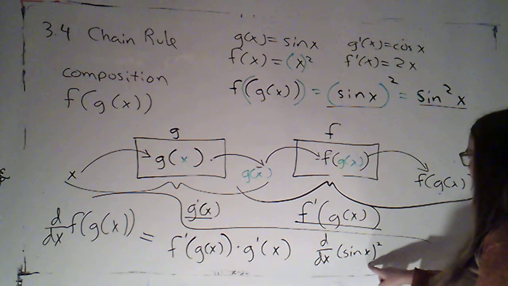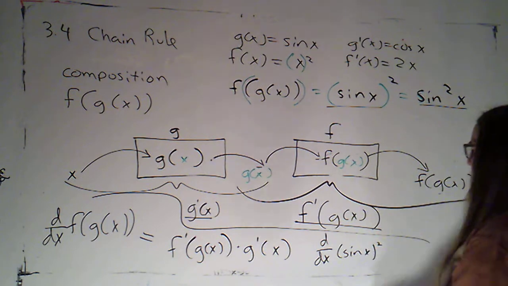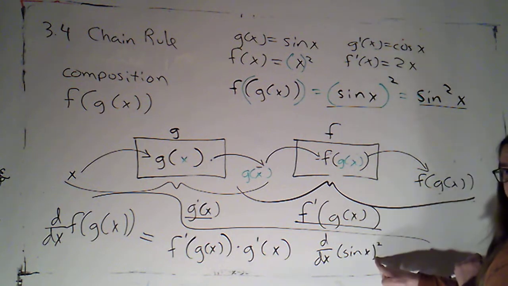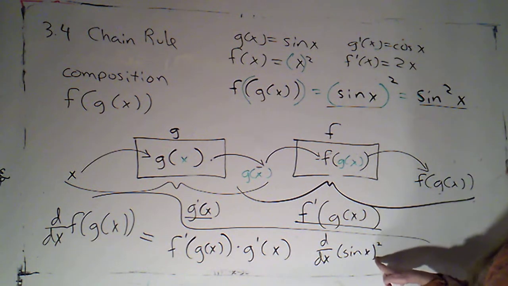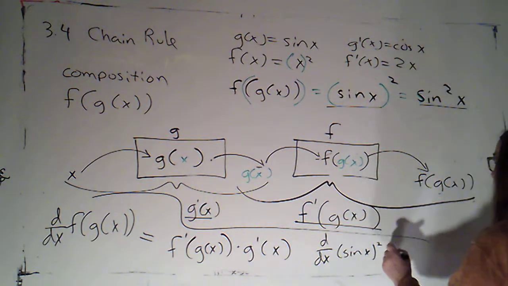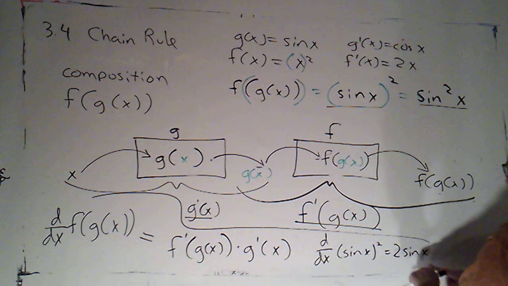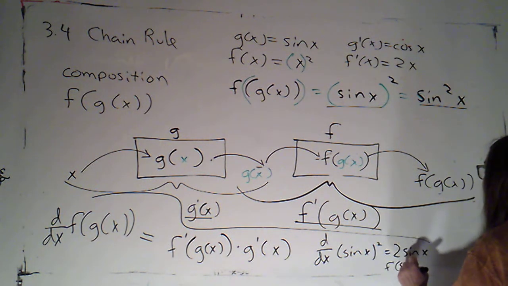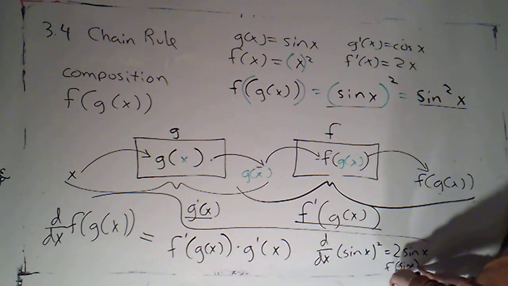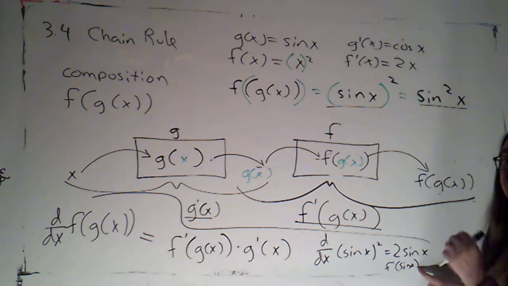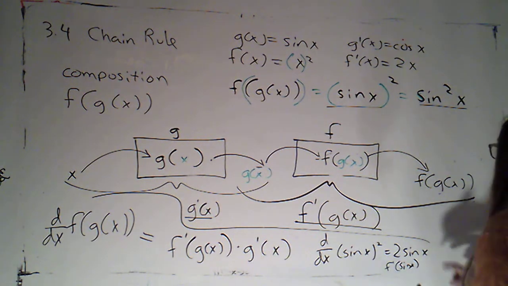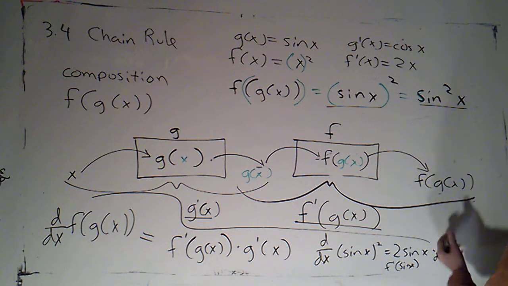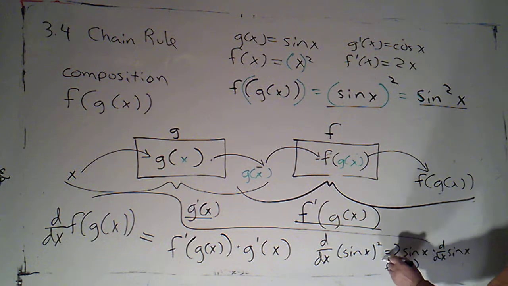So when we use the chain rule, I'm going to work my way from the outside in. The outside function was the squaring function. That's the last thing I would do here. So I can say the derivative of the squaring function is that I double my input. So I'm going to get 2 sine x. Notice that's f prime evaluated at sine x. I'm not evaluating it at x, I'm evaluating it at g of x, at the input. And then I need to multiply that by the derivative of the inside part, which was sine x.